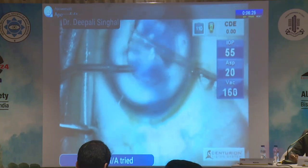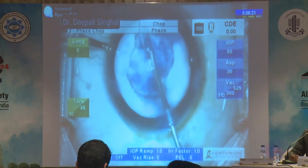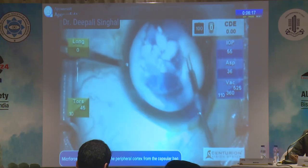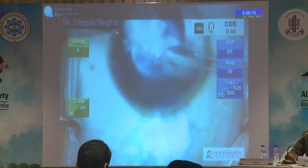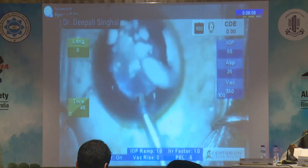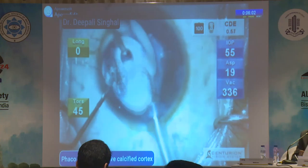First, I tried with bimanual IA, but the lens matter was very hard and fibrosed. So I used forceps to separate and lift the peripheral cortex from the capsular bag. Then I used phaco probe at low settings to remove the peripheral hard cortex.